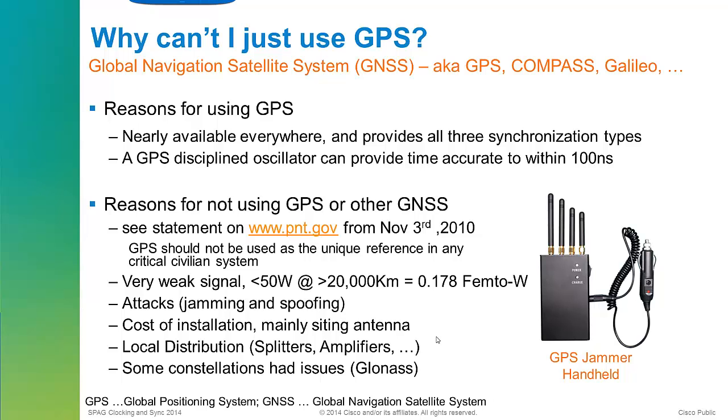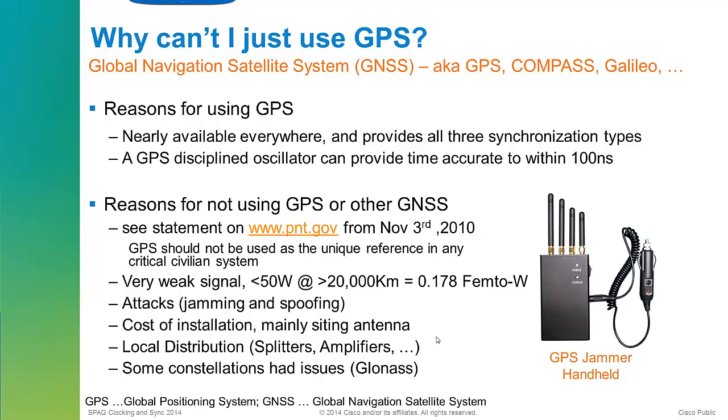The other thing we should touch on is that GPS is also a very common source of time, especially where you have remote centers where it's very difficult to get synchronization information to them. Now, when I say GPS here, GPS is the US version of what is a generic family of global navigation satellite systems, or GNSSs. There's a number of them. GPS is the most common, but there's a Russian GLONASS system, and the Europeans are building Galileo, and the Indians and Chinese are also building systems. So there's quite a few out there.